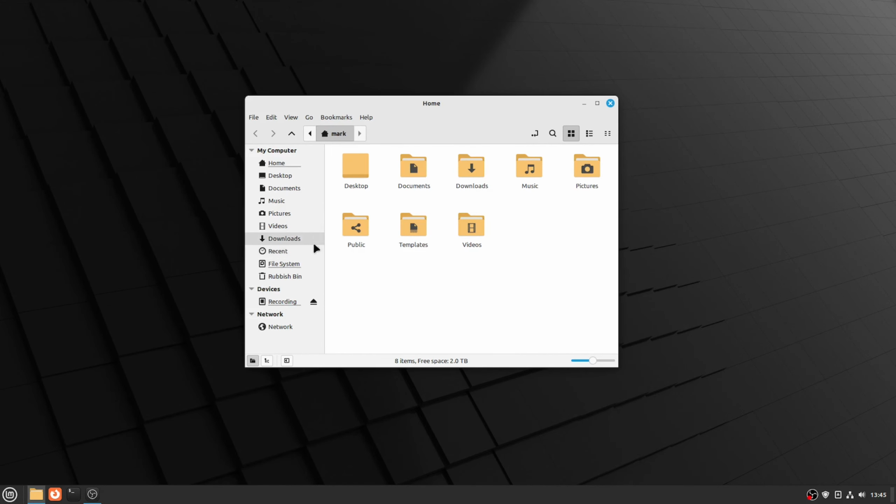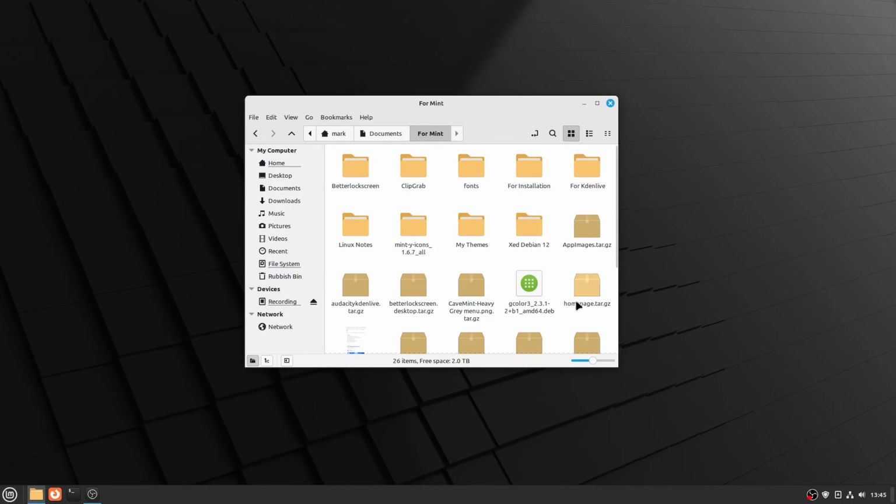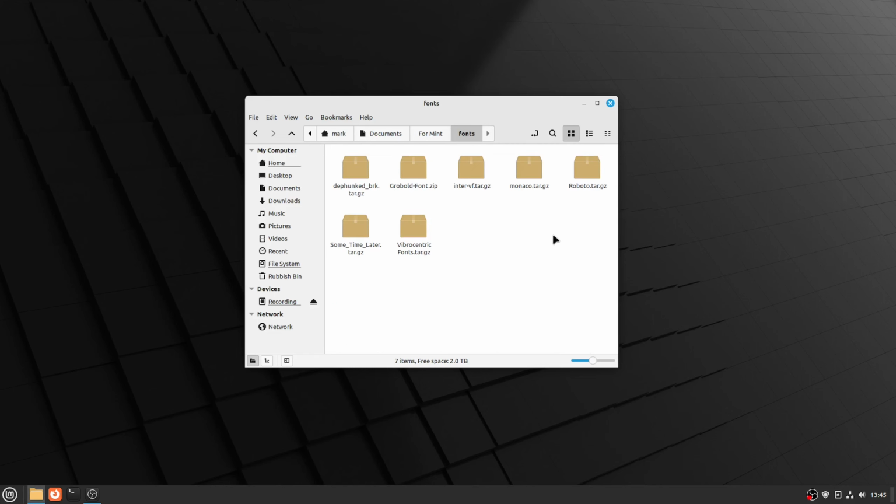Love Nemo. Really do love Nemo. Right, we'll bring that on up to there. We'll go into Documents. This is a folder for me to tweak this system on out with. I've got new themes. I've got new fonts as well. Well, one new font anyway. It's the Inter font. Where is it? Is it there? Yeah. Inter font. There it is there. It was after seeing a video last night, and his looked really good.